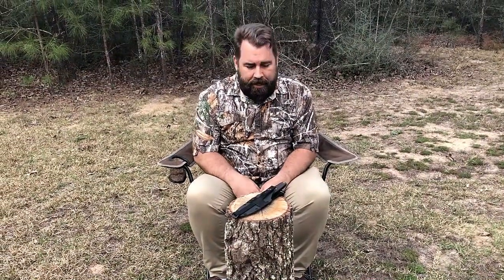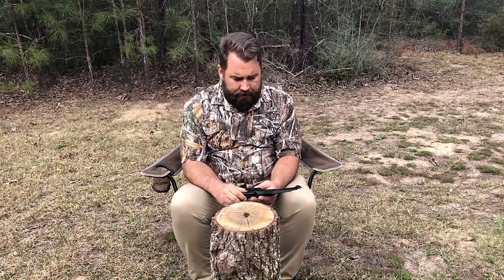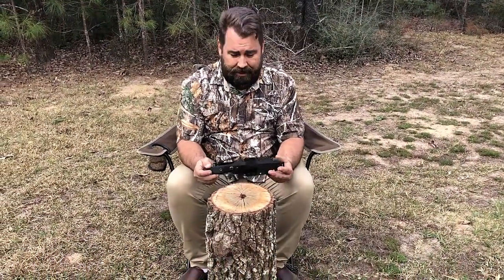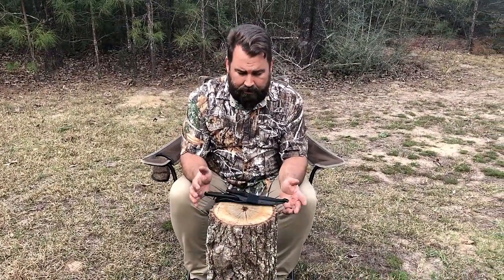We have a place here in Pensacola that recently closed down and I was so bummed. It was a trading post called Trader Dan's. I went in one day and he had this knife — it was so different, so odd and strange to me, almost like a curiosity. I said I've got to have that. How much? He told me and I was like, really? That cheap? It's a pretty high-end knife, I think.